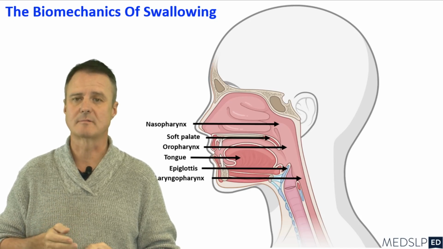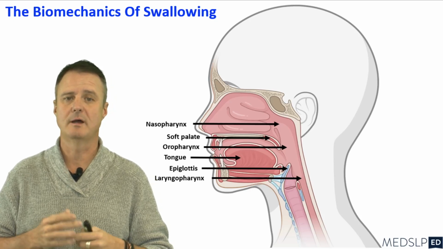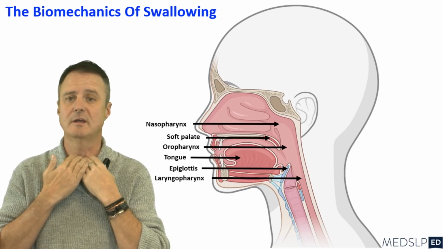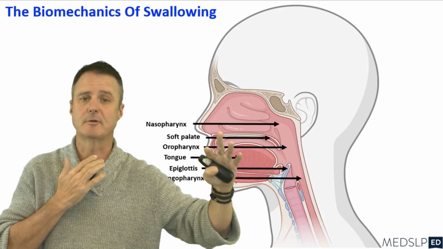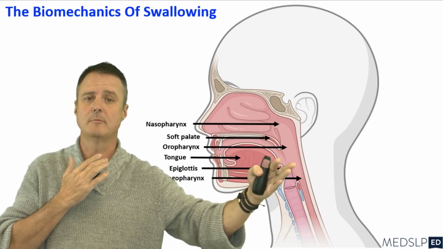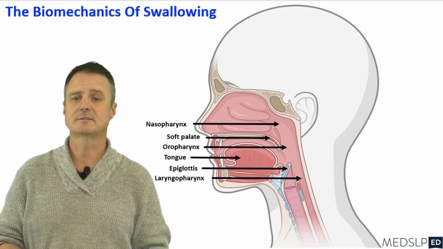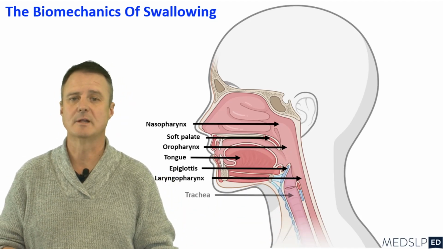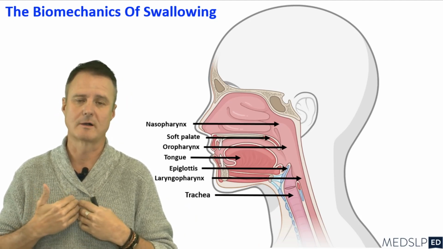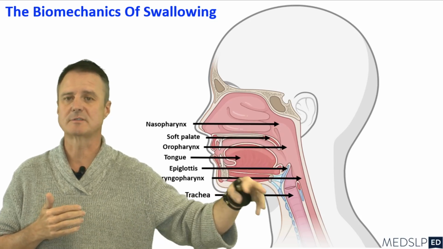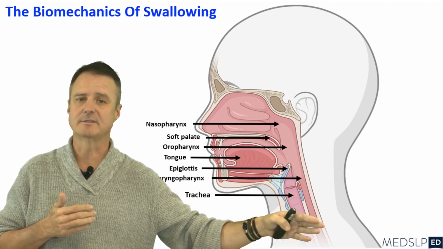There's the epiglottis, and the epiglottis serves a very important function, which is to block off the trachea from the esophagus, so that when food passes down through this area, makes it through the mouth, it blocks off the trachea, allowing food to enter the esophagus and start the esophageal phase of swallow. And then, of course, there's the trachea, and that's where we don't want food and we don't want water. The coordinated activity of these structures is all designed to keep food out of the trachea and into the esophagus.